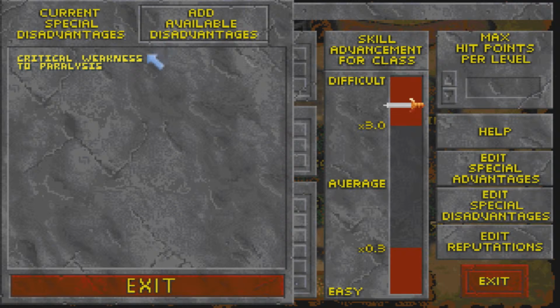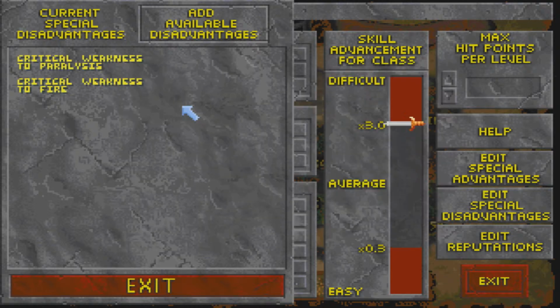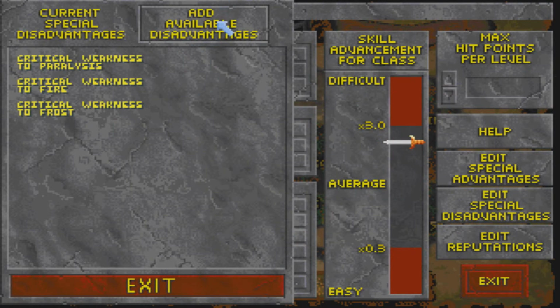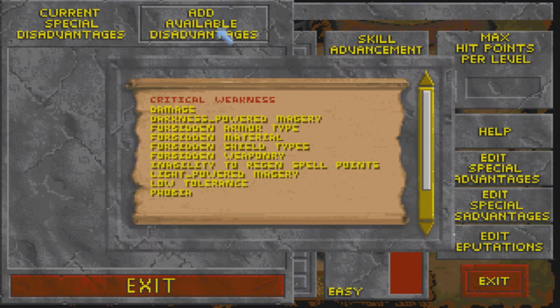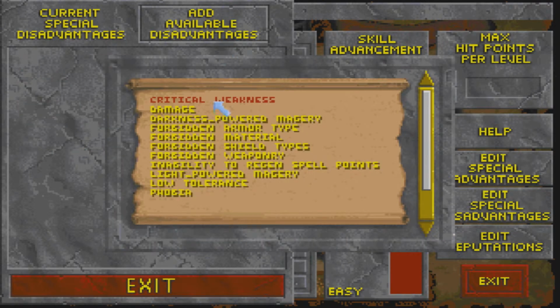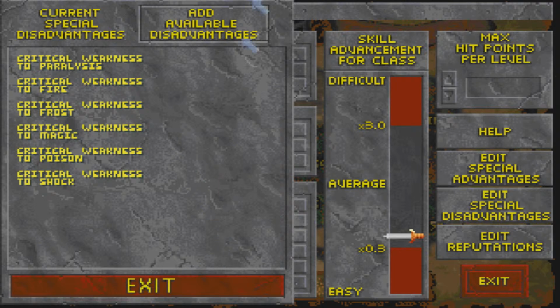So, let's also just load up on all these magical critical weaknesses, because, remember, we're going through a spell absorption phase. We can get this a little lower.